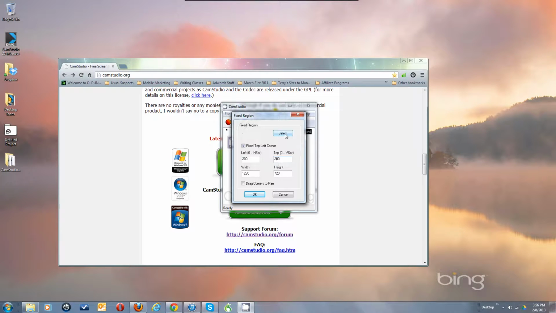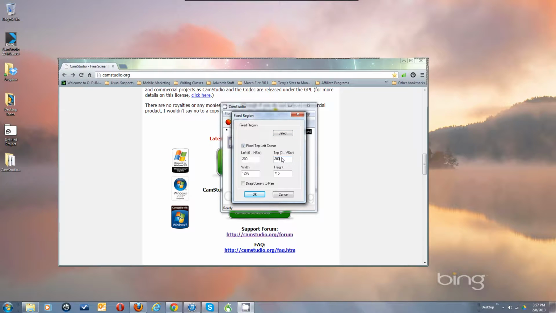And you can also use the select button to select a region. You simply click and pull, and it puts in a width and height for you, okay? So the trick with doing that, though, is always have this fixed top left corner unselected first. That way it'll record what the top left corner is when you start clicking, and it'll get a recording of that. As you see, you put in 200, 201, then check that box and it will listen to your thing.